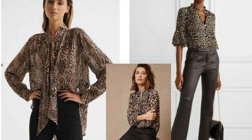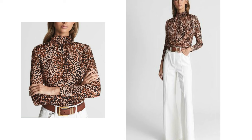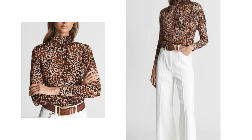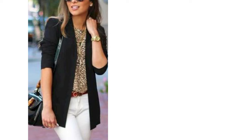A leopard print top, either cut in a beautiful style or made from a beautiful fabric, can work wonderfully as part of a classic wardrobe. Blouses in chiffon paired with black bottoms look simple and understated, and great with a trench. This is a look I do regularly, but it looks equally as good with white. This top is from Reece, now reduced to £50, put together with a brown belt, white jeans — and it all looks great together. Another outfit I do regularly: white jeans, black blazer and an animal print top.